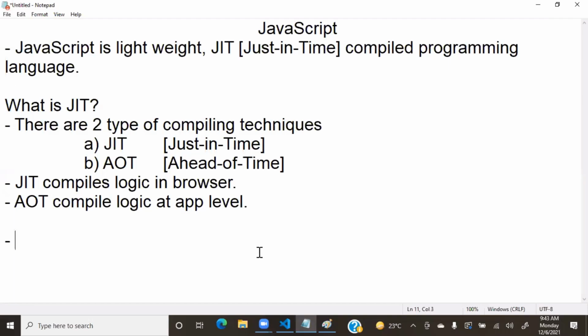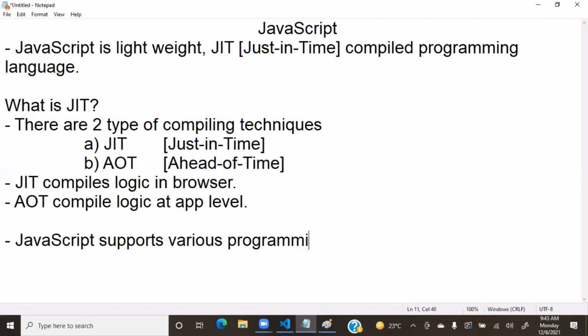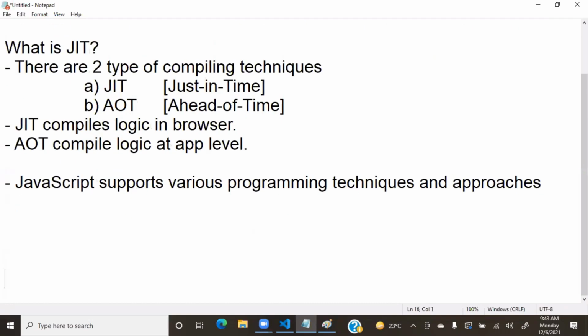Next important point is JavaScript supports various programming techniques and approaches.